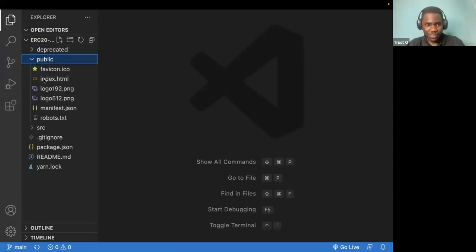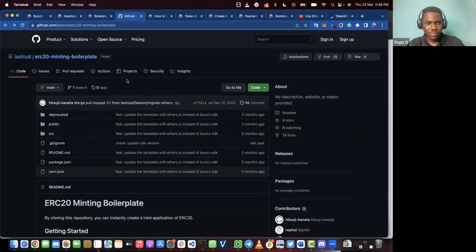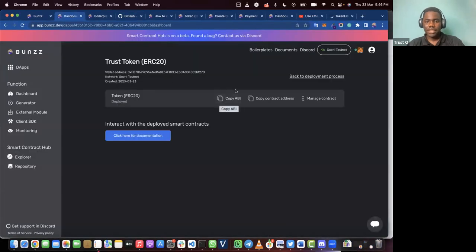Okay, so we have the public folder, which gives you the index, the logo, and all of those, but that's not our concern right now. There are two things like I mentioned: the API and the contract address. For the boilerplate, these are the two things you need to change before you can begin to experiment and test. And if you're building your own custom front end from scratch, you still need to use those two things. So for the boilerplates, the API, the contract, and the contract address are important.